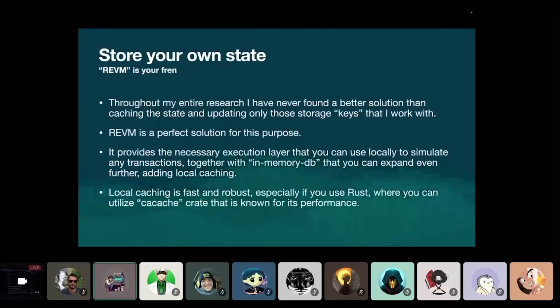And for that reason, there is REVM, because you pretty much don't need to know how Uniswap v3 calculates the fee or whatever it does inside. All you need to do is to find the methodology, how you can use the REVM, what storage slots you need to copy to simulate. And then all you need to do is just binary search it. So you're literally brute forcing the inputs, because you know what output you want to see.